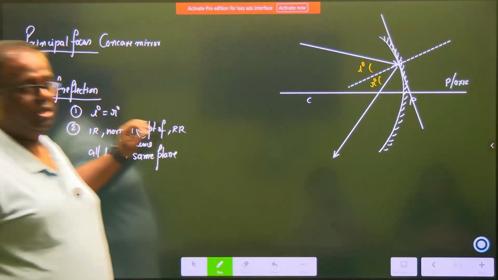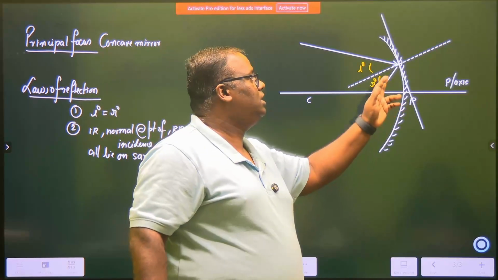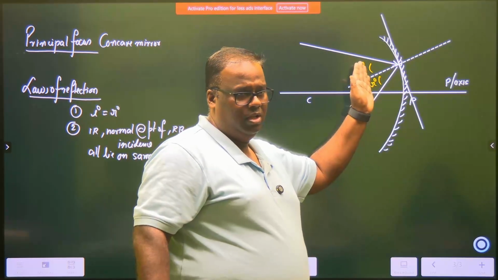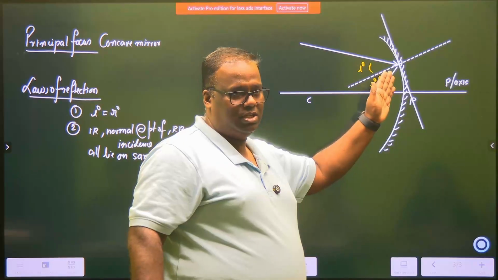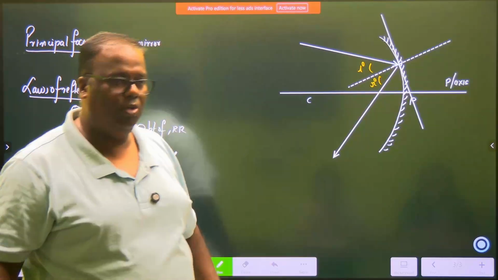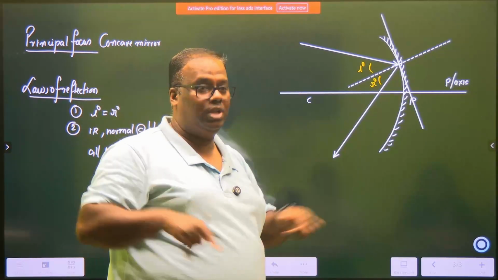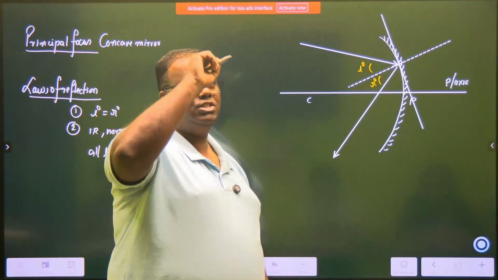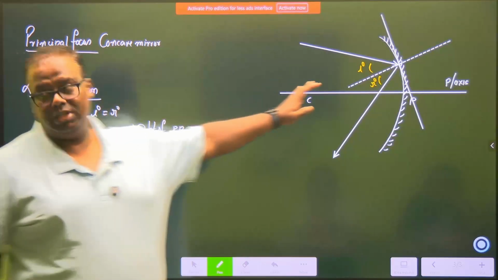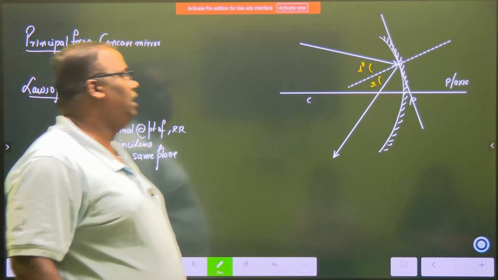Is the concept clear? The laws of reflection hold true even in spherical mirrors. The only thing is that at that point, the normal is drawn in what manner? It's a part of a circle. So the circle will always have a tangent, and every tangent will always have a normal, and this normal should pass through the center of curvature. Go back to grade 9. Whenever we draw a tangent, the radius to the point of contact is always perpendicular to the tangent. Is this much clear? Okay, so this is there, right?